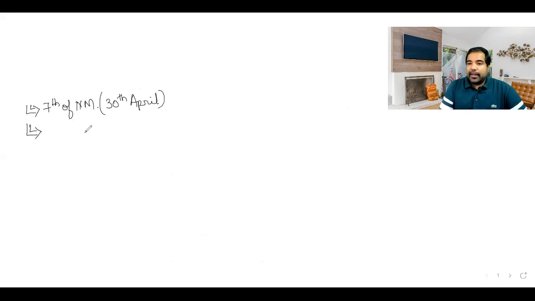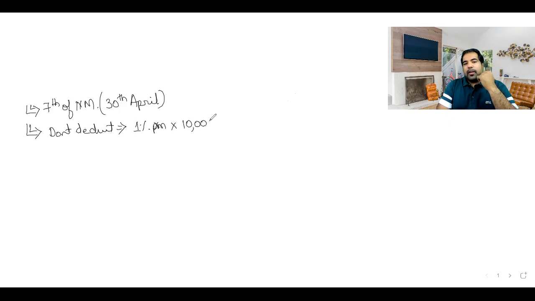What if you pay late? Guys, if you deduct TDS and you don't pay, or if you forget to deduct only, let's take both. If you don't deduct, then the government says because you made a mistake, you'll have to pay 1% per month or part thereof on that amount. Let's say you had to deduct 10,000 into number of months. So let's say you didn't deduct this month, April, but you deducted in June, so 3 months.